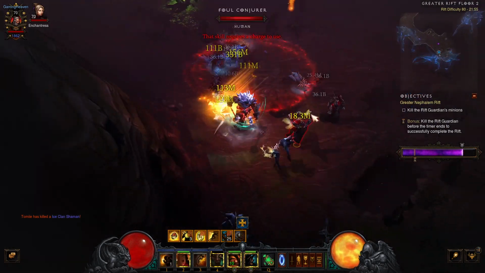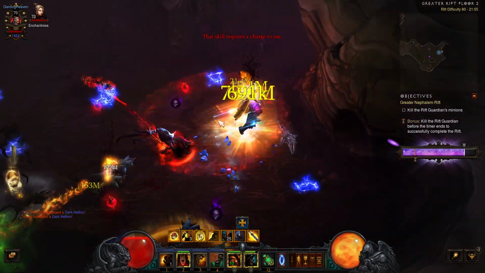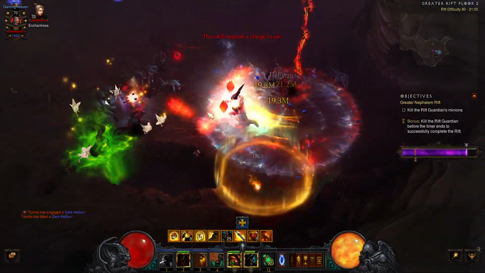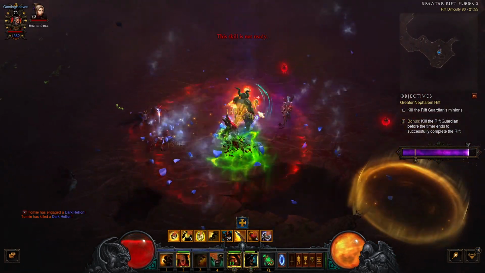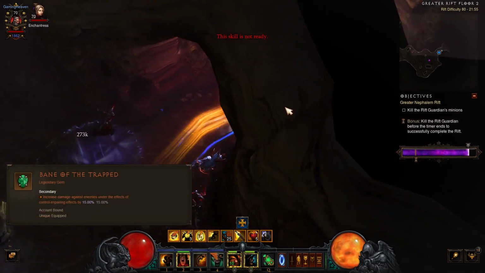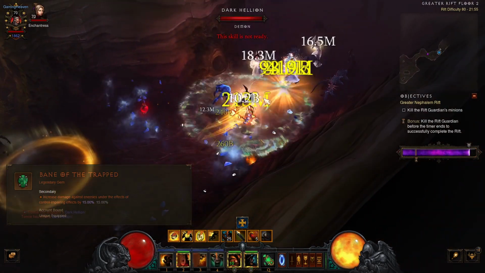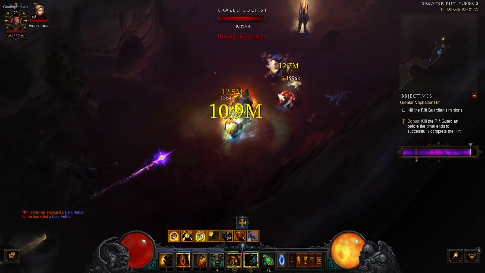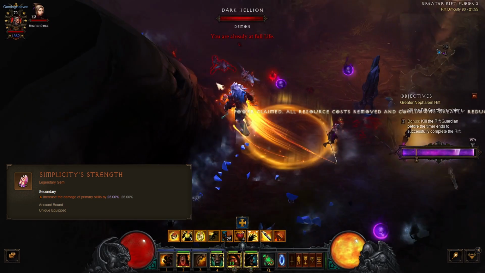Lastly, the gems. If you want more toughness, use diamonds, and if you want more damage, use rubies in chest and pants. For more cooldown reduction, use diamonds in helm. Now the legendary gems. Bane of the Trapped. It gives more damage and movement speed reduction to our enemies. Frenzy is a primary skill, so we could use Simplicity's Strength. It gives increased damage and heal.